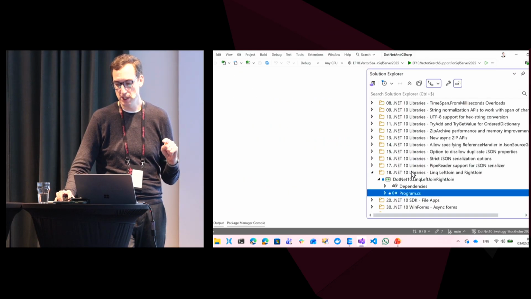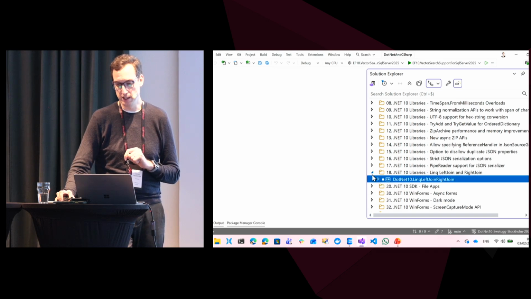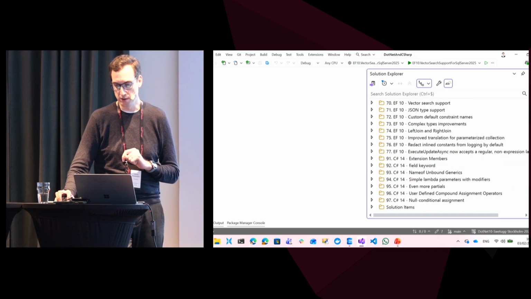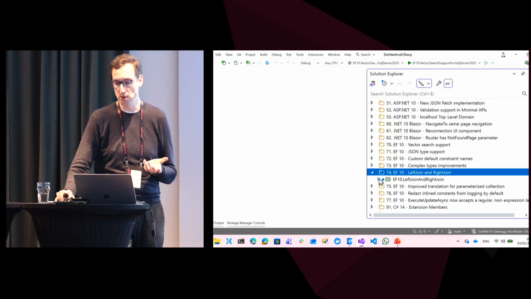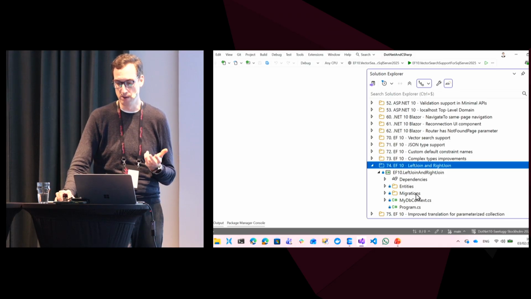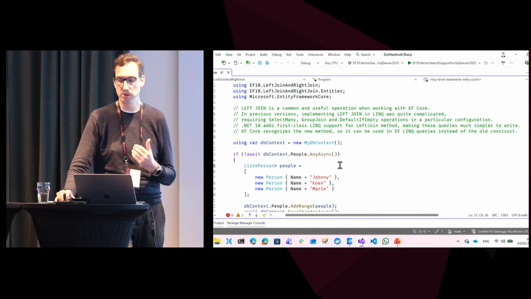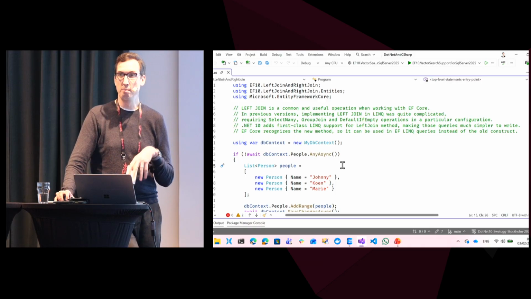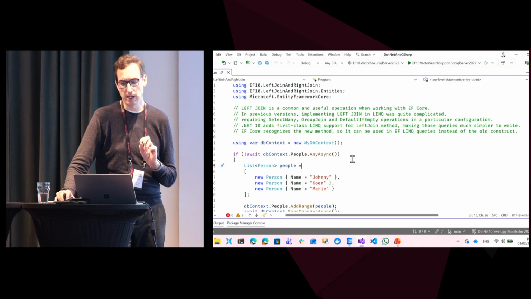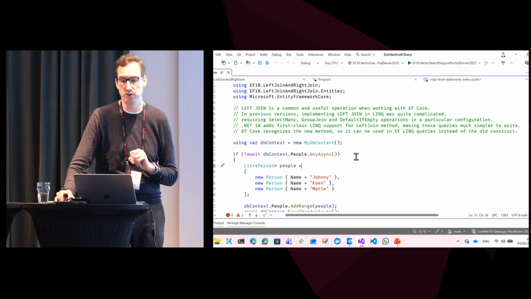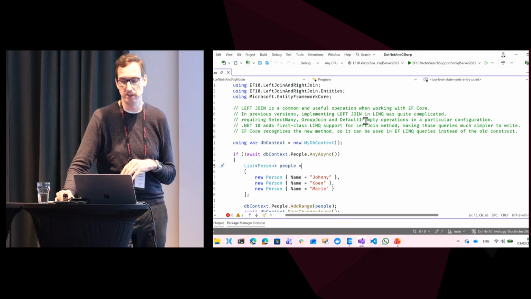This, of course, applies also to Entity Framework. So if I scroll down, there are also some new Entity Framework features, and this also now has left join and right join, which is a lot simpler than what you needed to do before. Before, you could use LINQ to SQL to do a left join and right join, but you needed to do things like SelectMany, GroupJoin, and DefaultIfEmpty.